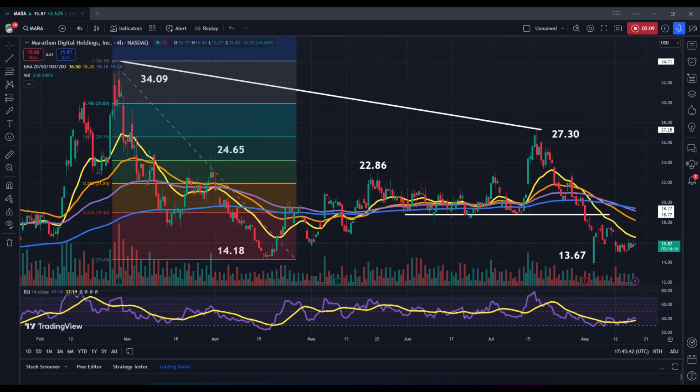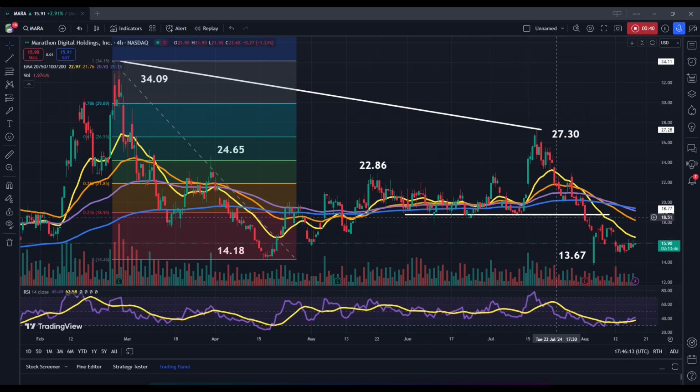Here we have the 4-hour price chart for Marathon Digital Holdings Incorporated, stock ticker MARA. So as we can see here, the stock is still trading under a fair amount of selling pressure, and this has broken some fairly significant support zones in the process. So anybody that's currently watching this stock will need to watch the remainder of the video to see the ultimate price zones that I am watching here so that we can start to structure some profitable trades for this stock going forward.